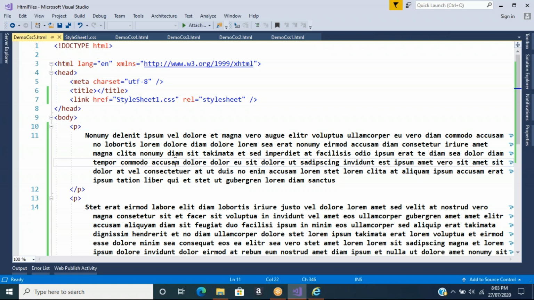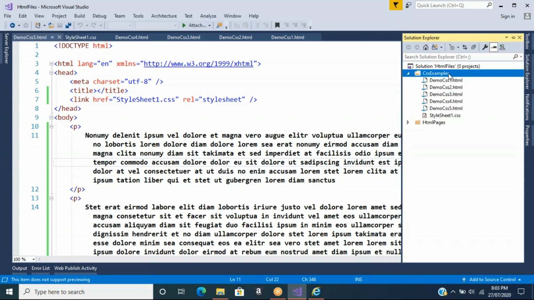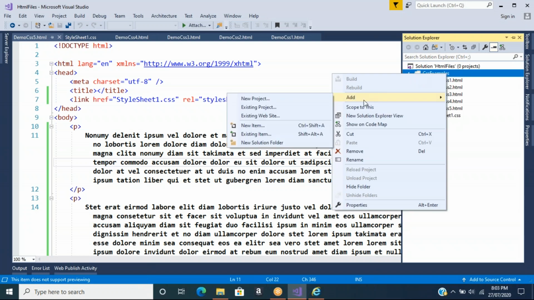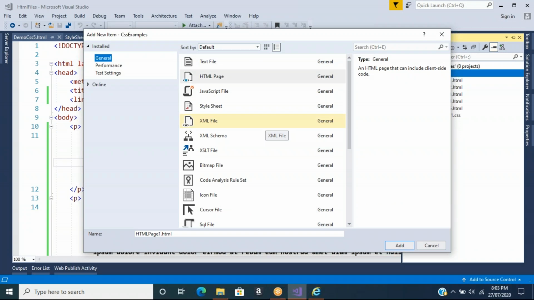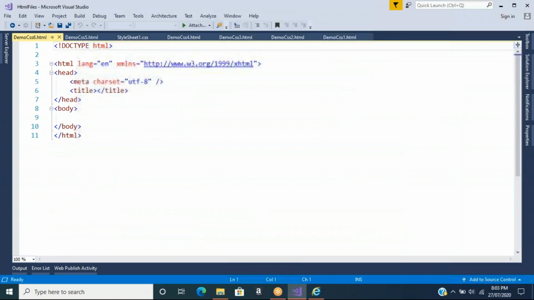Okay. And one last scenario I'll demonstrate. In this scenario, we'll try to use a special tag. Right click, add new item, and I'll name it demo css6.html.